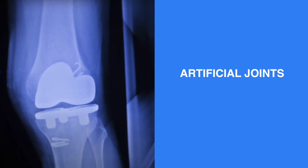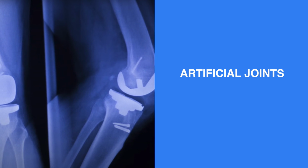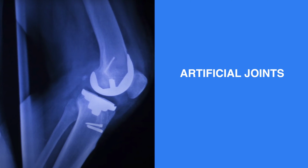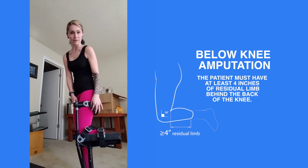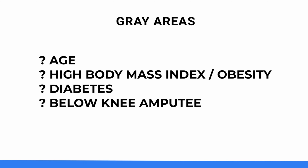Artificial joints. Hip, knee, or ankle replacements can make it more difficult or impossible for your patient to adapt to the iWALK crutch. Below knee amputation. The patient must have at least 4 inches of residual limb behind the back of the knee. All of these other conditions present unique, individualized challenges and must be assessed on a case-by-case basis.